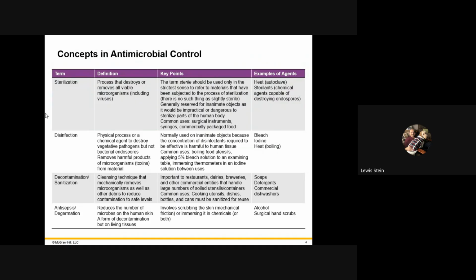That's been around for, but no one's ever proven it. So prions, as far as we know, could be on anything that we consider sterile. When we get to prions, you're going to see we're not quite sure how they get to where they're going, and it's not something I would worry about the next time you open up a Band-Aid and think, oh my God, there could be prions on my skin.